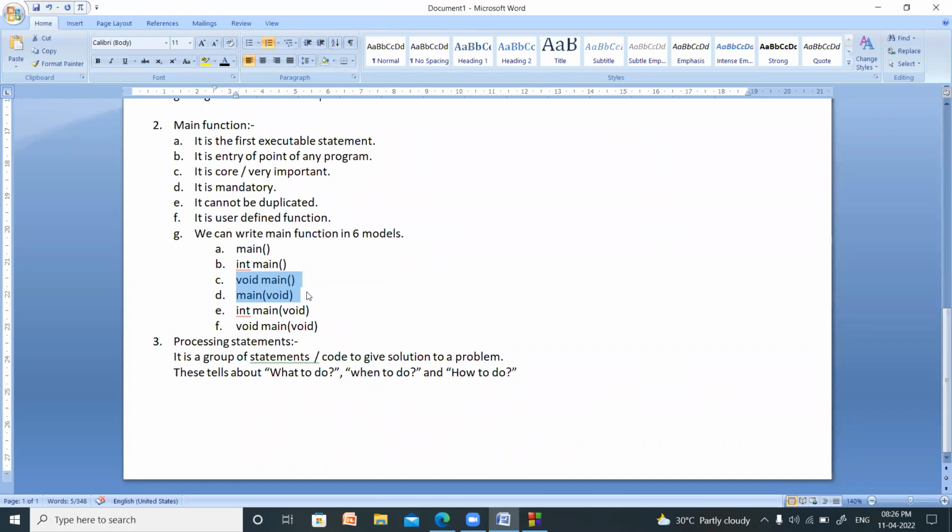To return the result, we have to write at least 2 functions. I will explain how to return the data and how to pass the data from one function to another function in the functions concept. I will explain it later. After arrays and strings, I will go to the functions concept. Then I will explain the difference between all these.